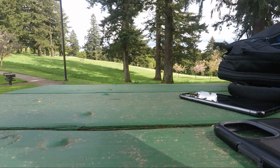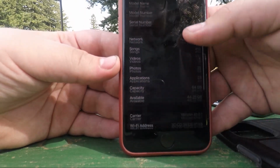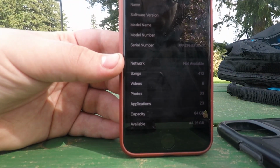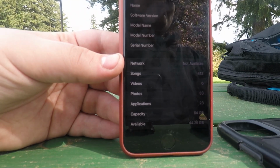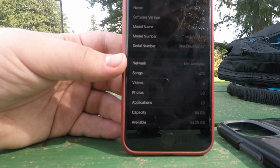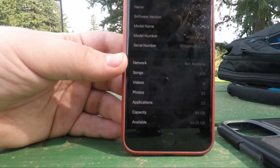This iPhone is running the latest version of iOS, as you can probably not actually see very well. Maybe you can. My eyes suck. Actually, the same version my iPhone Pro Max is running. Fun fact. That's a coincidence. I didn't mean to do that on purpose. Something I haven't mentioned yet is its waterproofing. Another great feature about the iPhone is its specialty with water.